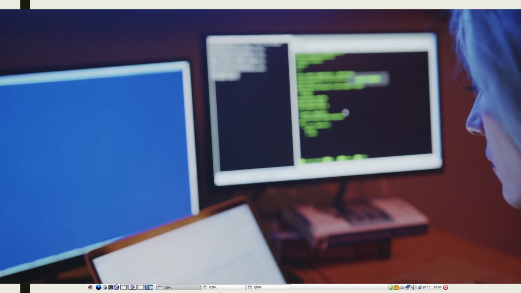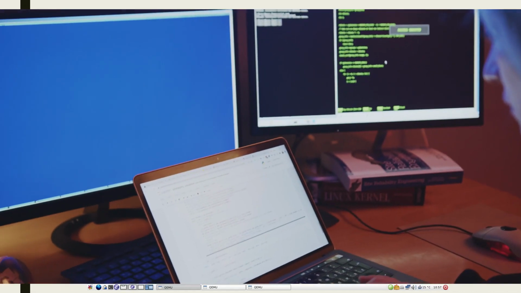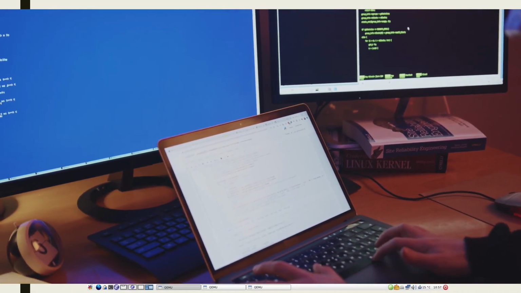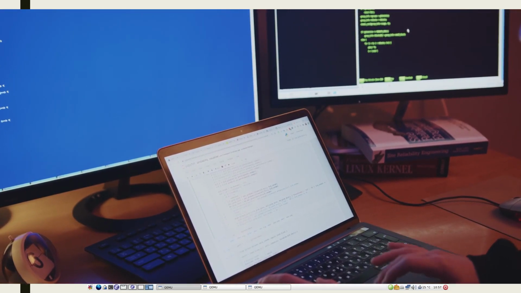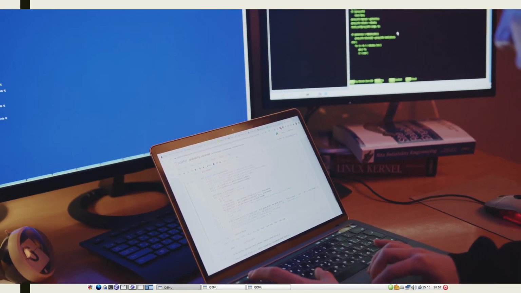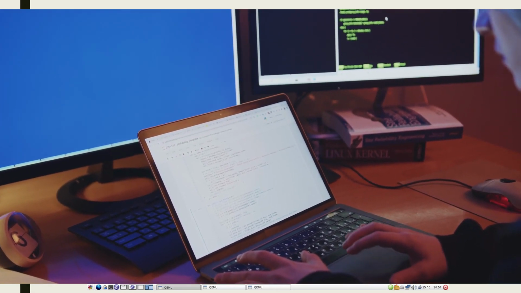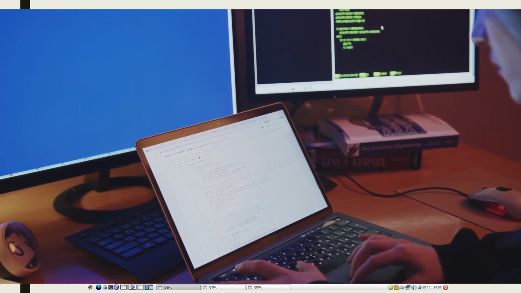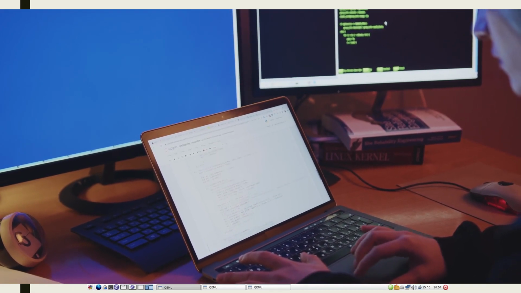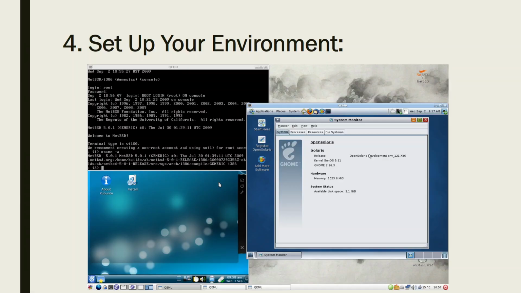Why? Because like I mentioned earlier in the other video, if you conduct your test in an environment and you infringe on confidential information, you can be facing legal issues. So you want to avoid that. You set up your virtual machines, you set up your hosts, as many hosts as you want, so that you can conduct your test within your virtual environment.